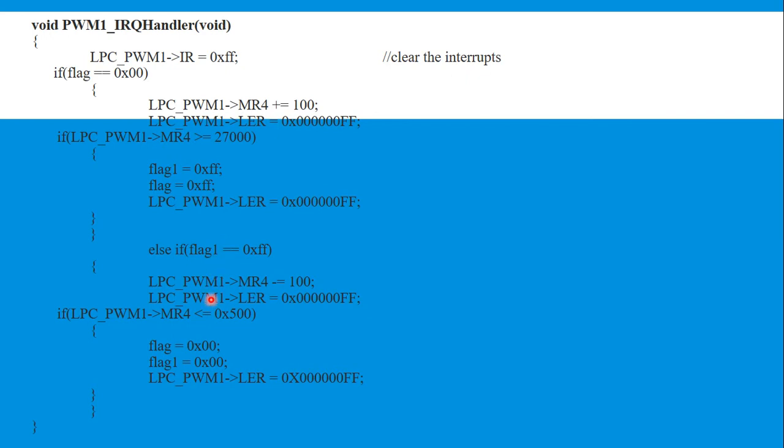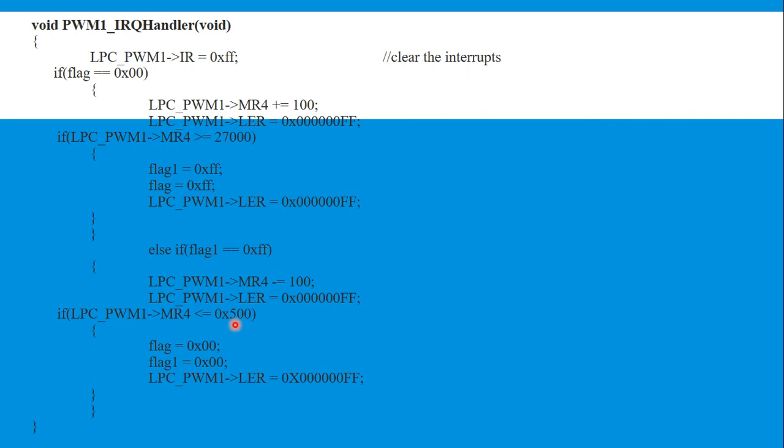Else, decrement by 100, and once you match this count and the MR4 value comes to 0, then again load the new value. Once it reaches 0x500, so 500 here, we are going to take it for the duty cycle which is going to be visible.